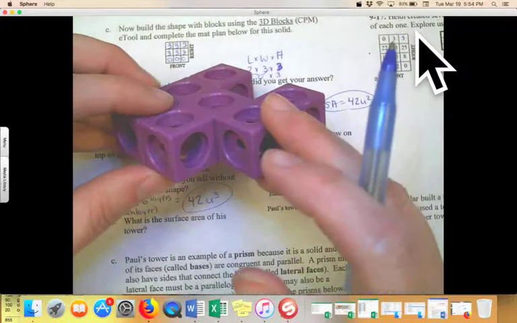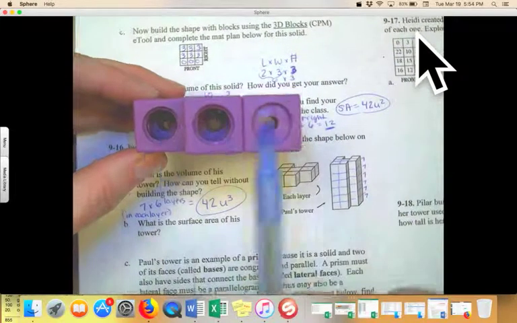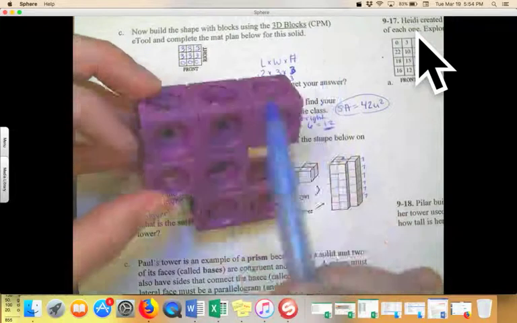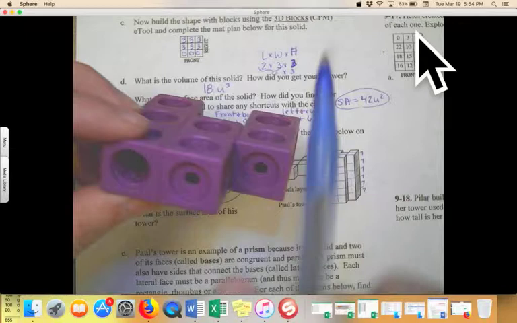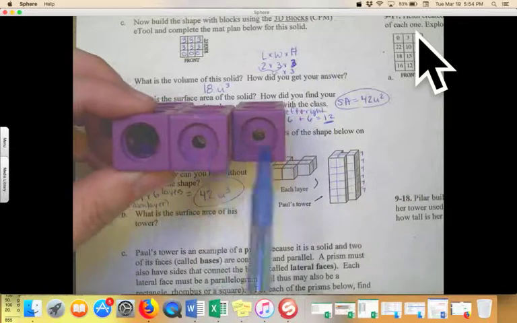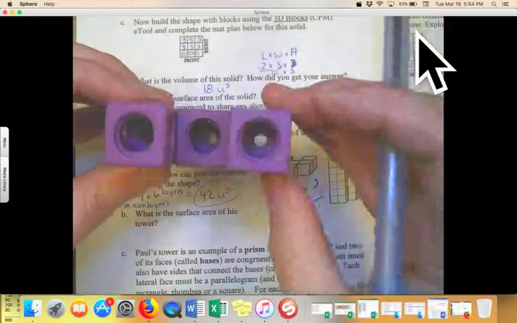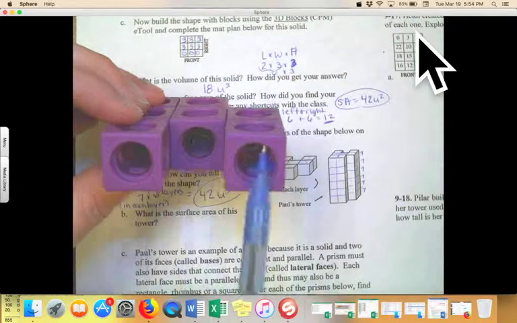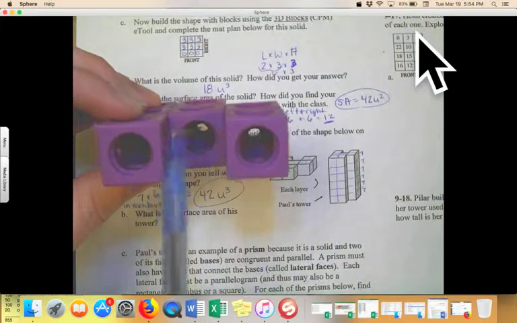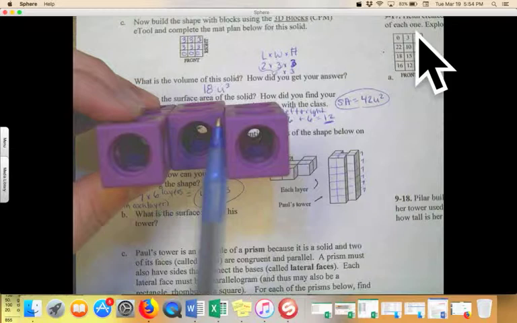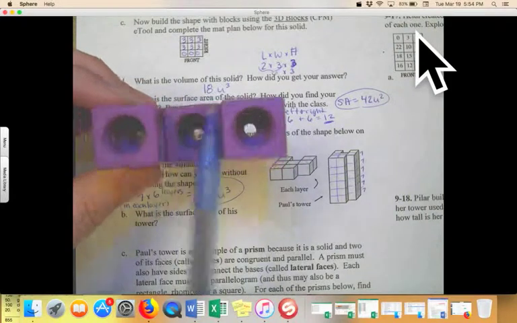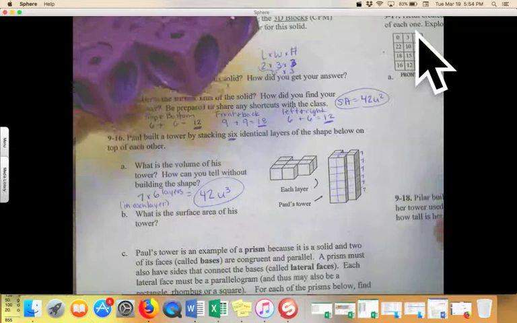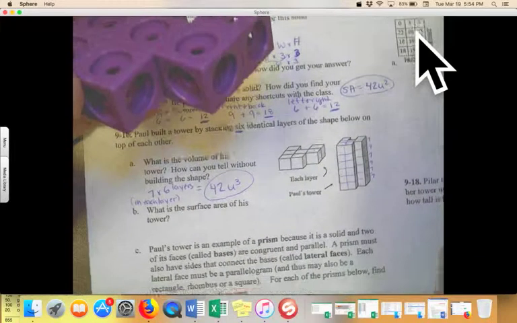So the left and the right are pretty straightforward also. We have 1, 2, 3 on this side, and we have 1, 2, 3 on this side. This is for each layer. And the front is pretty straightforward. We have 1, 2, 3. But when we turn it over and look at the back, we have 1, 2, 3. But we also have to consider these trapped or hidden layers in a structure such as this. Okay? So the surface area is going to be a little bit tricky because of that.